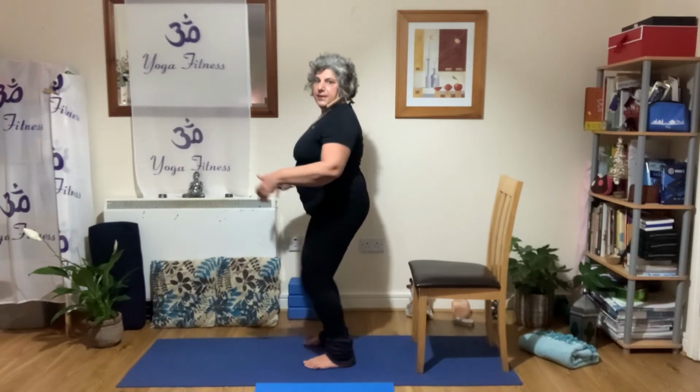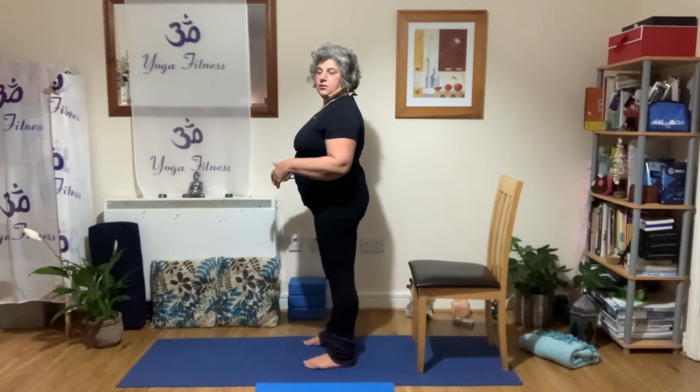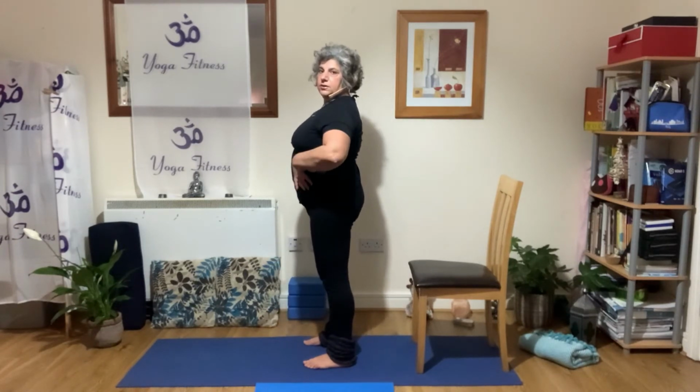So just a recap. Feet hip distance apart. If you're working a lot of hours standing, try to use comfortable shoes that you can spread your foot inside, that are not too tight, because you need to feel your foot there. Remember the arch of your feet active. Position your knees equally, not to the center, not out. Then check the knees that are not tensing, not bending either. Soften the knee, soften the kneecap. Check the posture, not too out, not too forward.